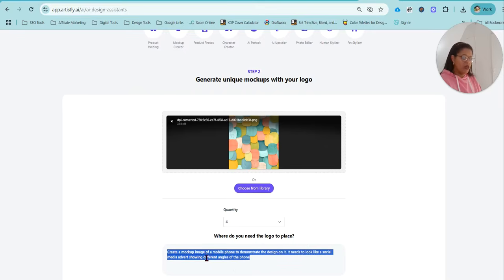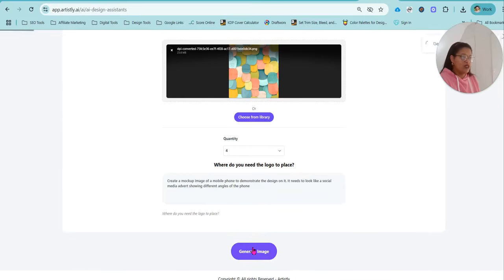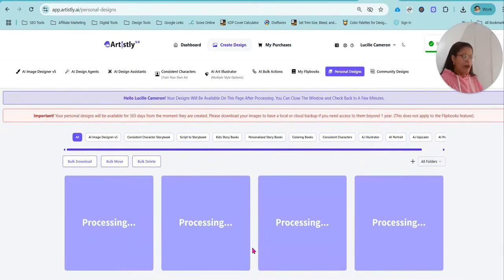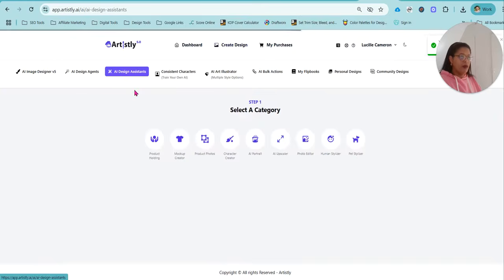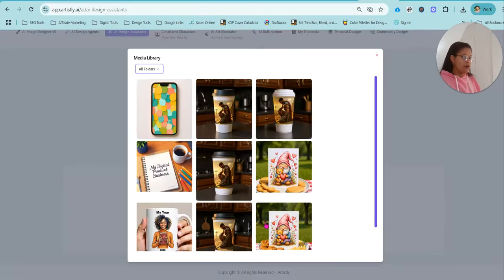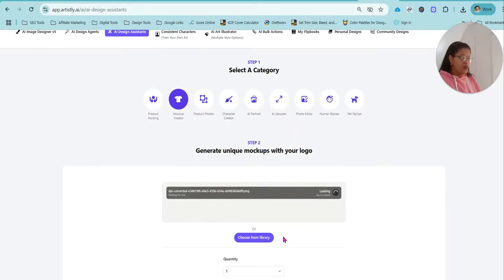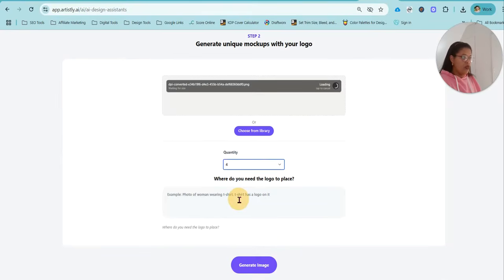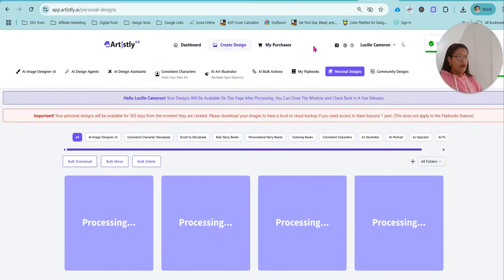Now it might not latch onto the different angles of the phone, because what I want is to have three different types, the phone on the side, face fronting, whatever, but all in one. It might not do that. Based on the human stylizer, it didn't work. So I'll just quickly see what we can come up with, and then I'll go back and use the same prompt. Let's use this one for same prompt, generate, and then we'll wait and see.